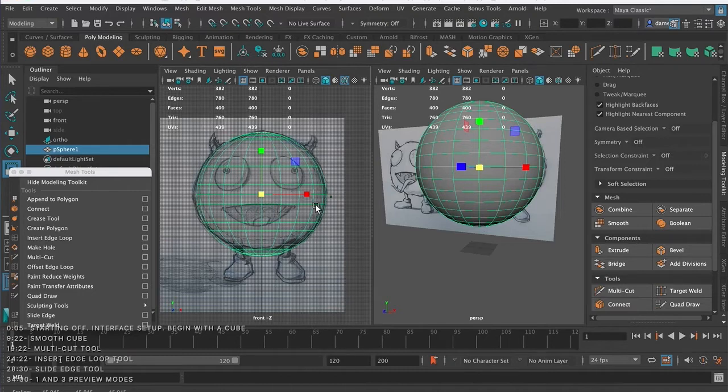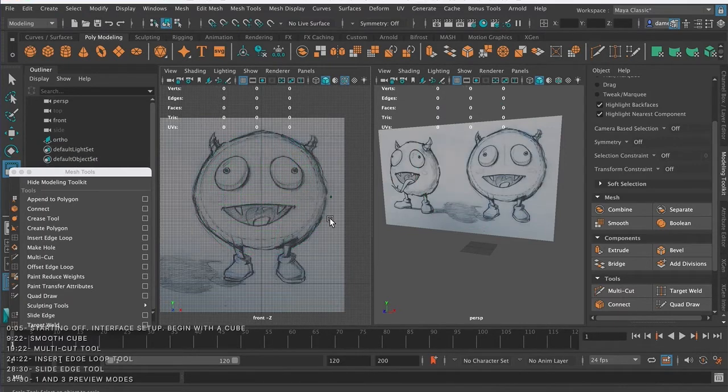So what do I mean by topology? Topology is the flow of the geometry lines here. And so if you're making any kind of character, whether it's a simple character or a complicated character, where there's full body or a face, you need the topology to flow with the character design some. And we'll kind of demonstrate that through this process right now. But I need to make some extrusions and some holes for the eye sockets right here and for the mouth. And for me, the sphere isn't going to work too well for that.